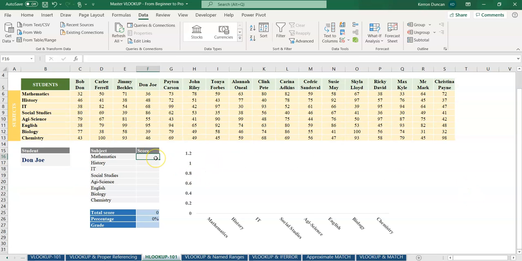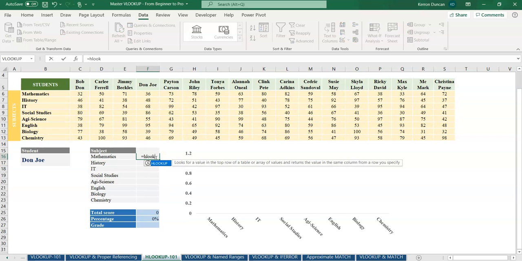We're going to click in this cell, and once again we're going to type equal HLOOKUP this time. We can click tab to accept that, and our lookup value is going to be the student. Now remember, in the previous video we created a drop-down list with all of our students right here. So this is where this comes in handy. We're going to select this as our lookup value.